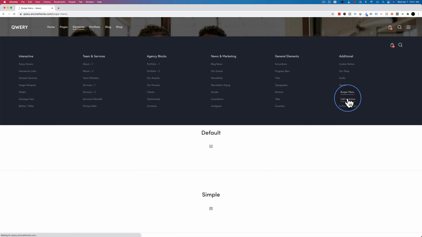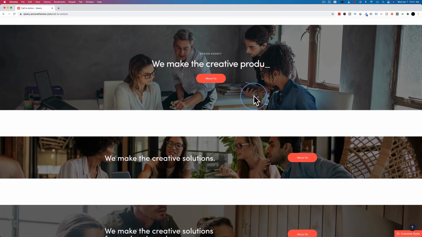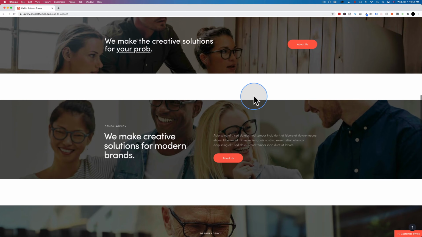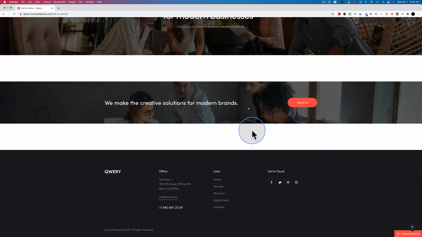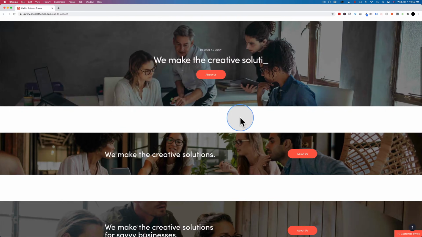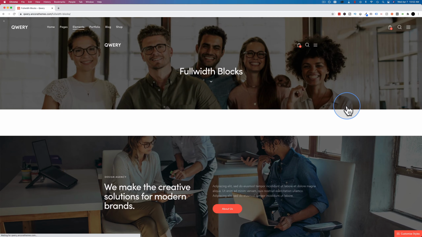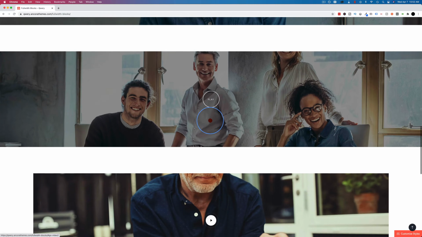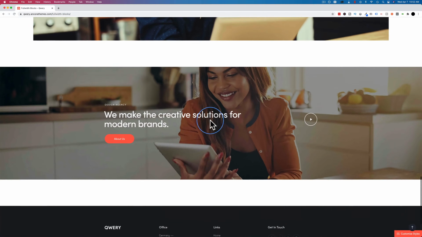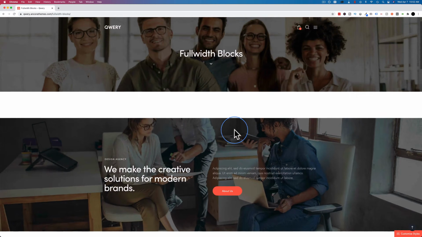The call to action elements offer nice banners with call to action. This one has the written text or the typed out text. Something that stands out, gets people's attention on a page and hopefully gets them to do something. And there's full width blocks. This is just blocks that go the full width of the page. They can have all kinds of content in them. A lot of these are videos, but they go the full width is the point of those.